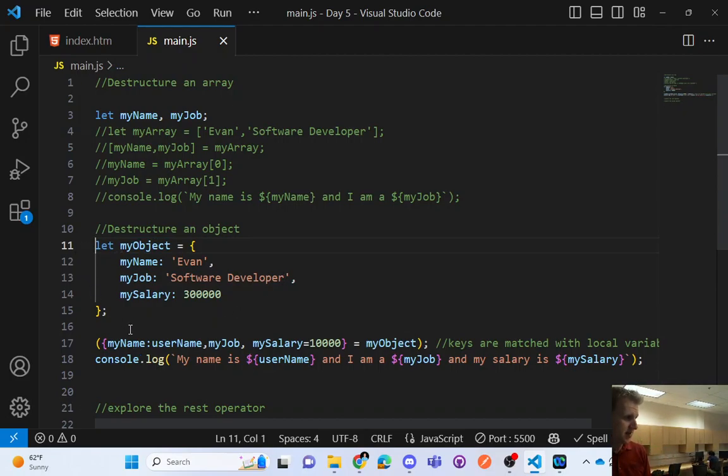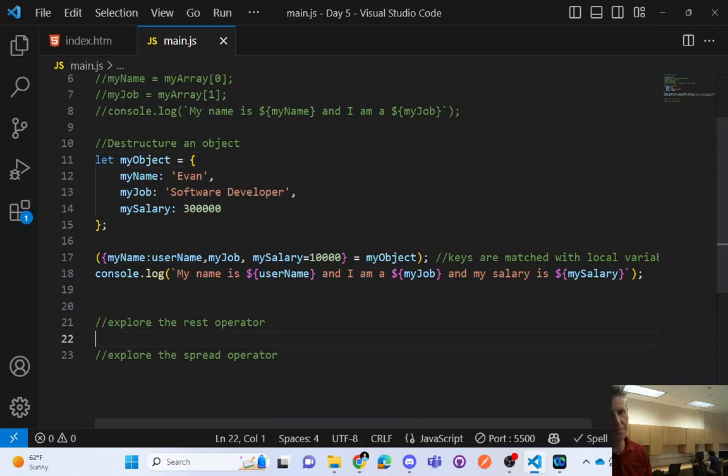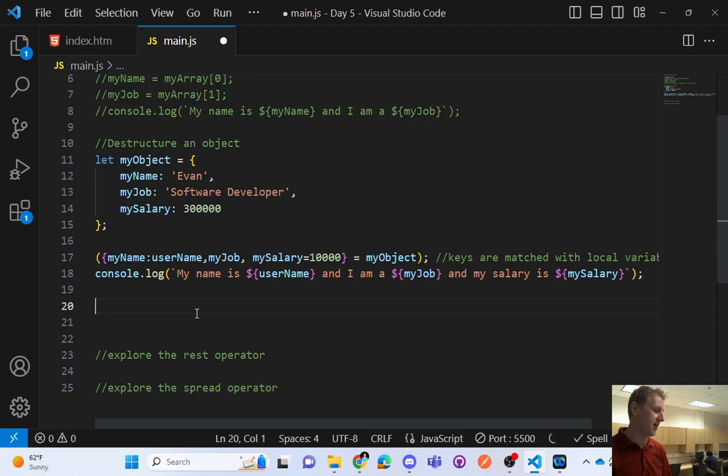All right, let's go down into rest and spread. Rest and spread syntax look the same. They use three dots notation.